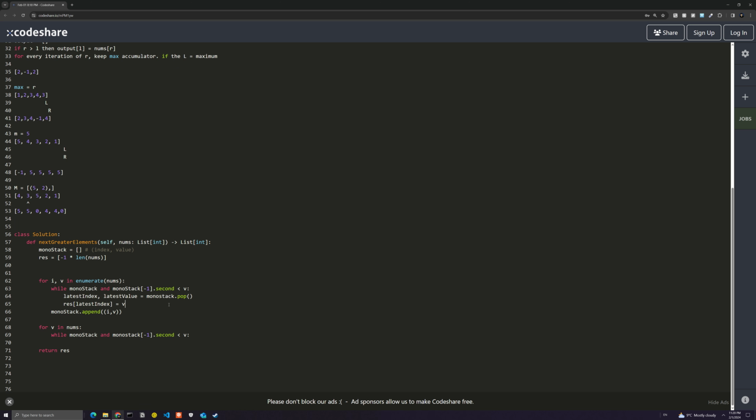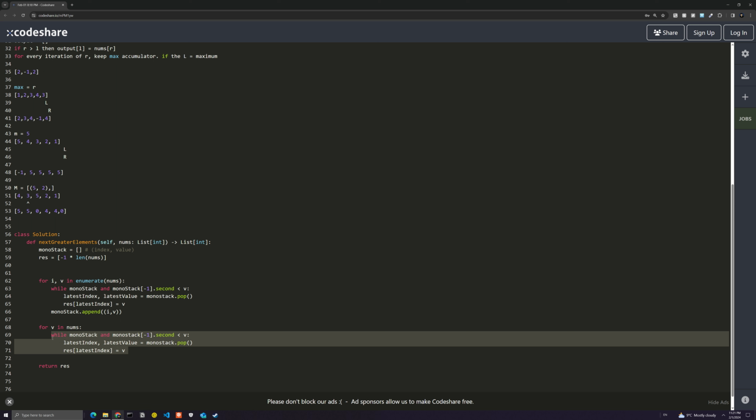Then we're going to want to do the same thing. We'll pop the latest index and the latest value like this, and then from here we'll set the result of the latest index to be equal to the value, and then we reach the very end, right? Okay, let me think. Yeah, that makes sense.